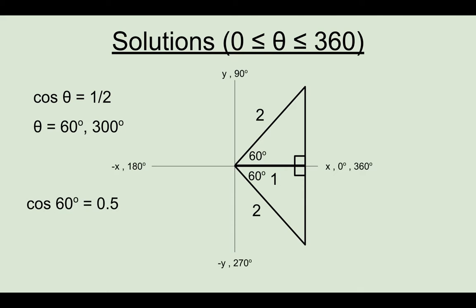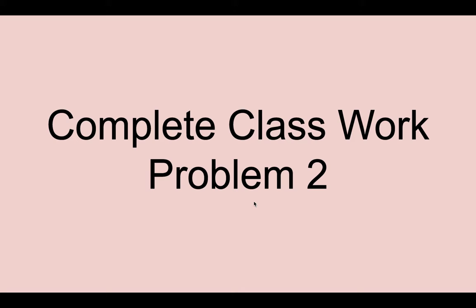So if you'll just type in your calculator, you'll notice cosine of 60 is 1/2, right? Which we knew, so adjacent over hypotenuse is 1/2, and then cosine of 30 is also 1/2, so adjacent over hypotenuse. All right, so you want to stop this and complete crossword problem number 2.